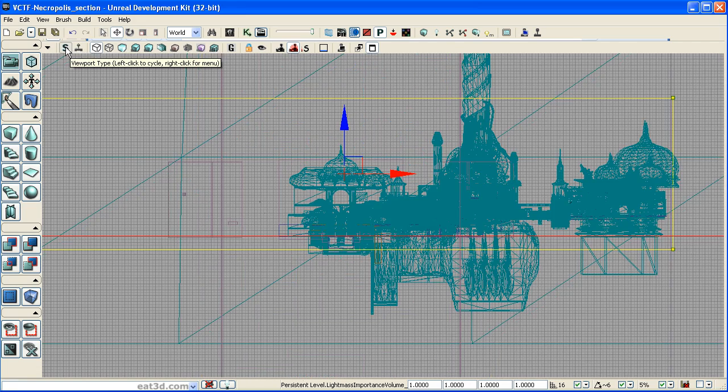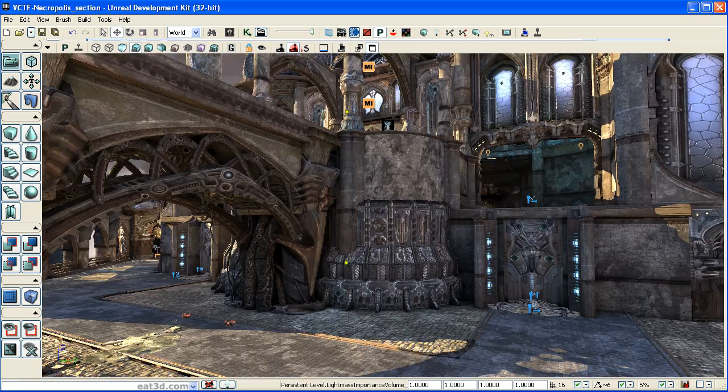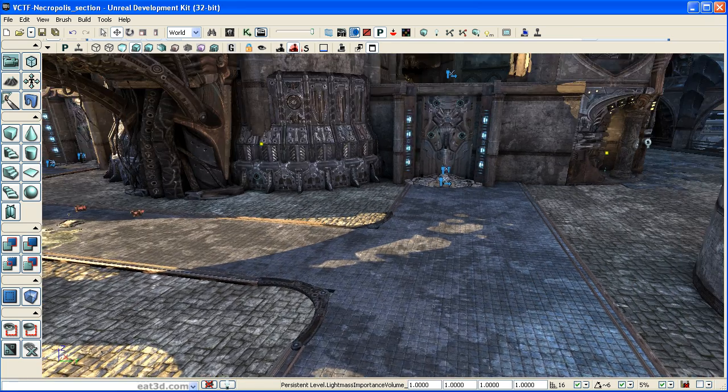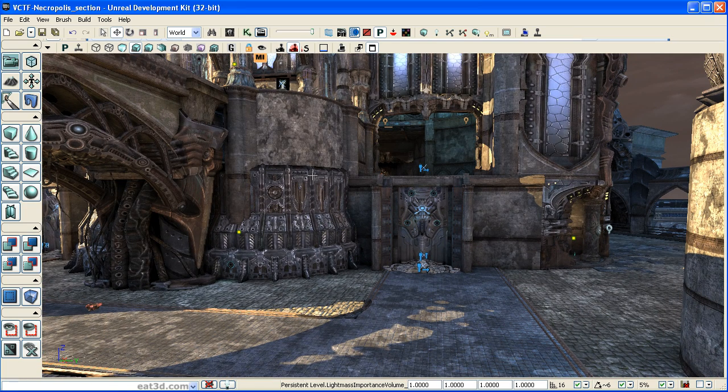But this volume, this Lightmass importance volume, that is around all this geometry here, is here so that it reduces the amount of calculations that the Lightmass job will take in calculating everything in the map. It's highly recommended that you stick to as small a volume as you can, because it will basically create higher resolution inside that volume than outside that volume. If you don't have a volume in your scene, then it will assume that you want your entire scene to be enclosed inside of a volume, and it will be the maximum amount of time it will take to bake.